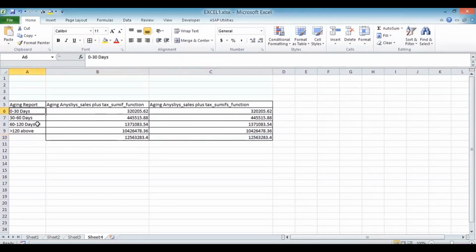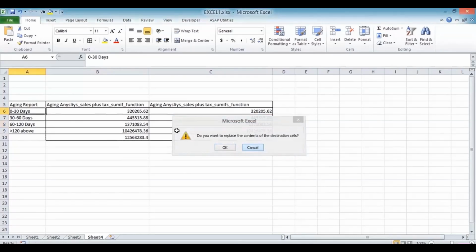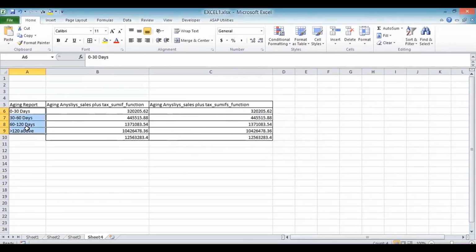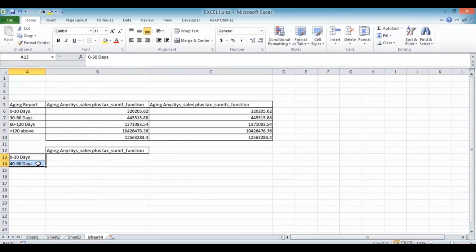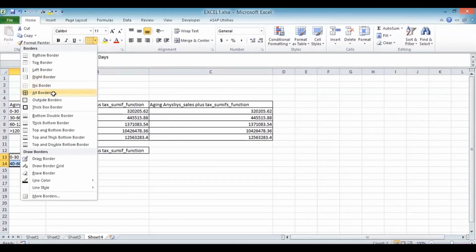But now the criteria is changed. Here same thing, here same thing, but the criteria is changed. At that time, this creates a problem. 0 to 30. If I want 40 to 60, at that moment this functionality cannot work. This functionality cannot work from our side because this does not fulfill our criteria.